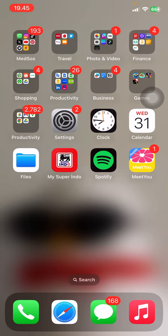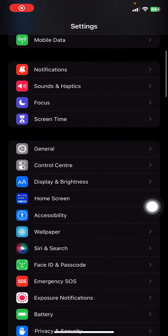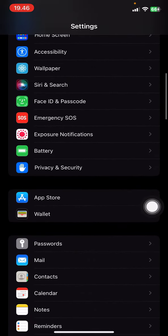So the device that I use today is iPhone XR, and the way to activate the low power mode is so simple. You just need to visit the settings, and in the settings you just need to scroll down until you find the battery option right here.